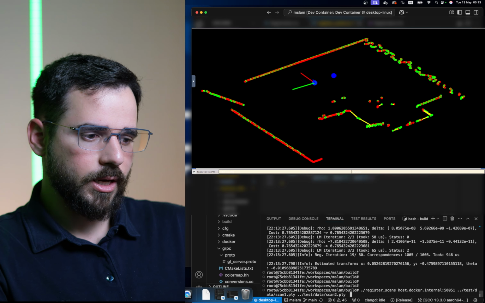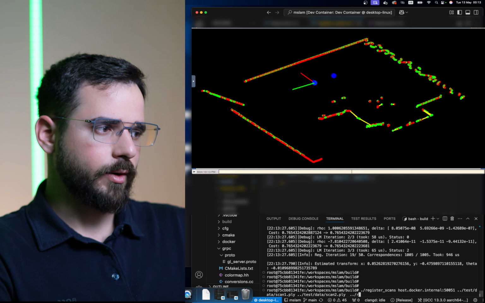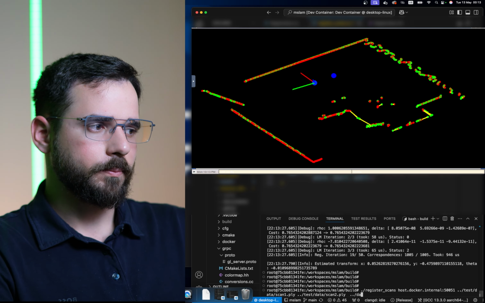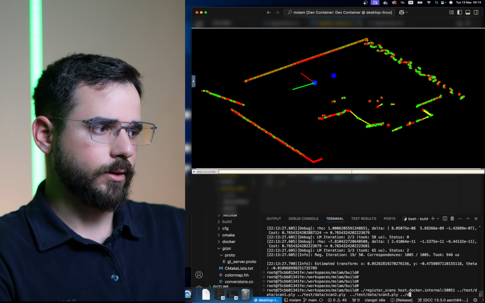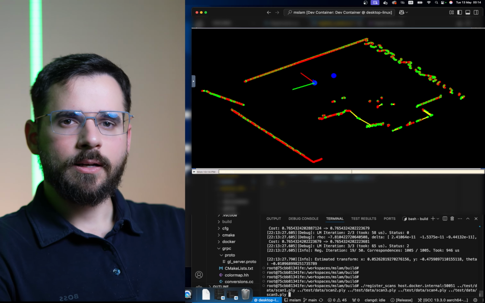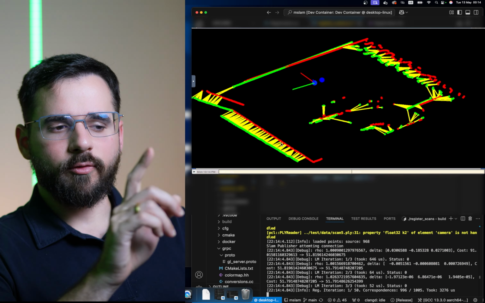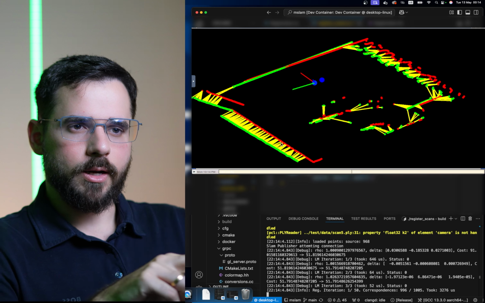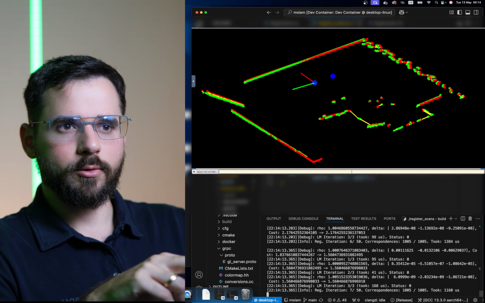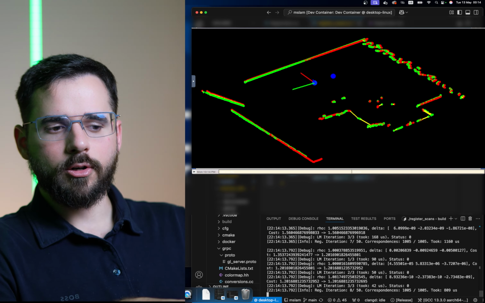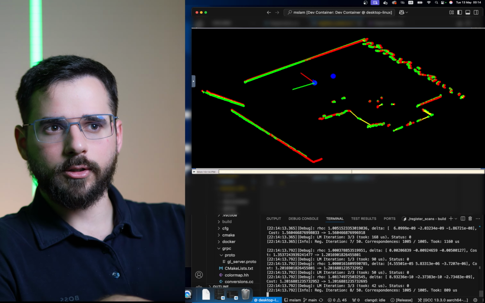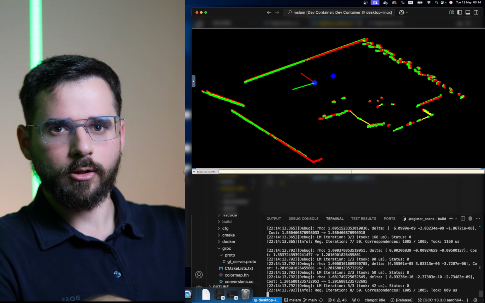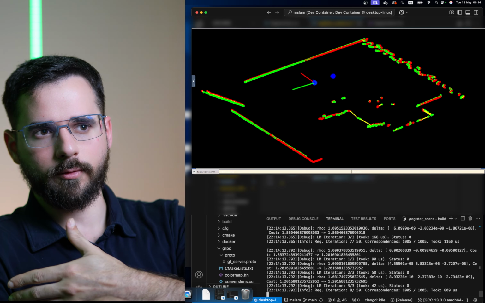I'm going to call the same algorithm, but I'm going to provide more scans as input. Actually, I'm just going to call it like this. So if I press enter, I'm trying to match the first scan to the second scan. The first one is the target, the second is the source. I press enter a few times. When they converge, now I load the third scan. And now I'm going to try to match the third scan against the target scan, the first one.